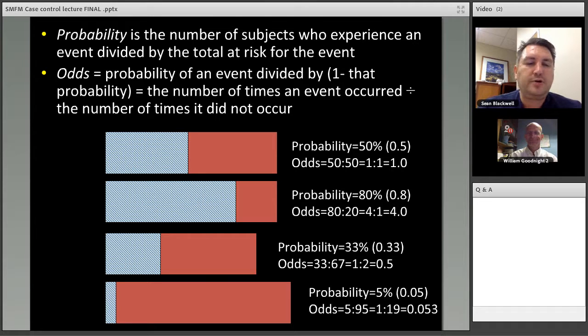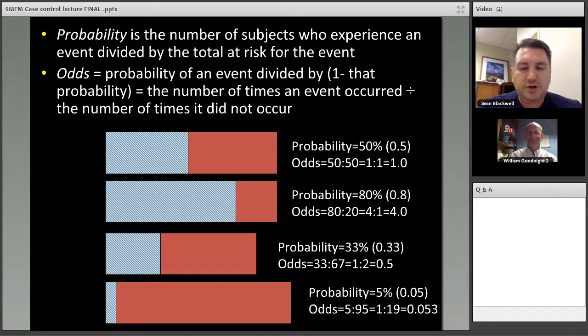Your probability is the number of subjects who experience an event divided by the total at risk for the event, and your odds are your probability of an event divided by 1 minus that probability, which equals the number of times an event occurred divided by the number of times it did not occur.